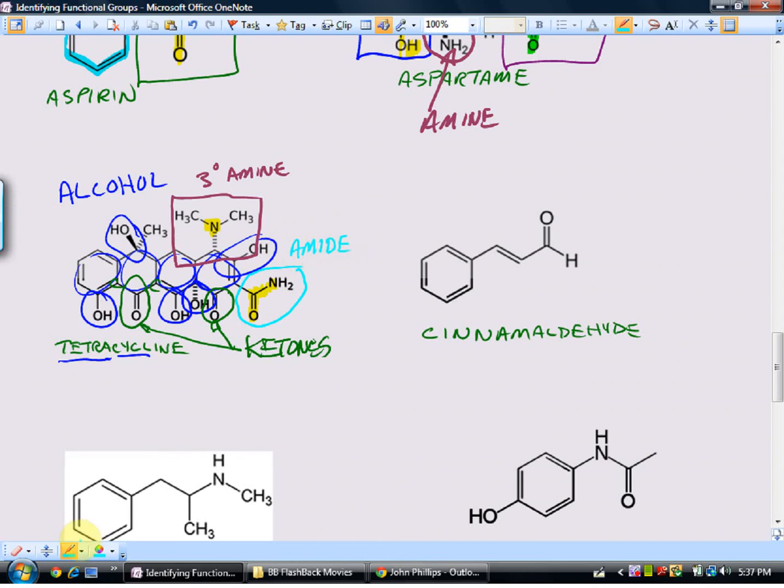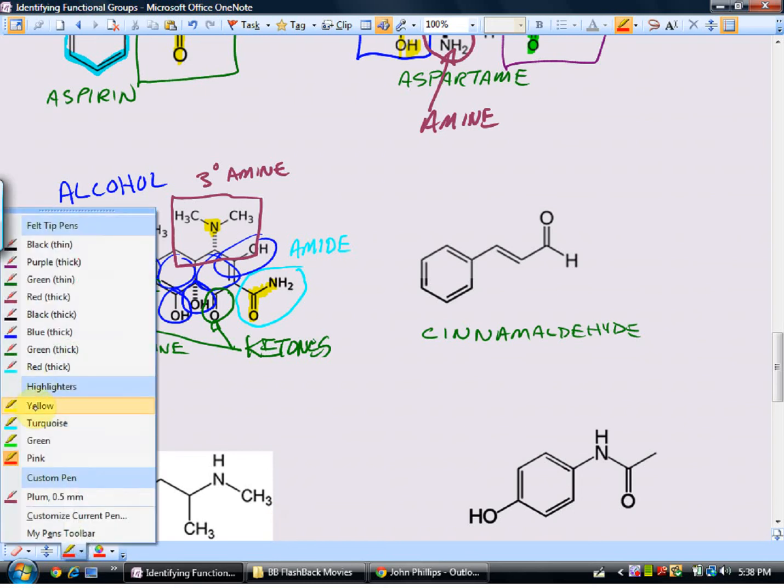All right, and then finally, just again to refresh, we've got a benzene ring as part of that 4-ring system there in tetracycline. So again, complicated molecule, but from an organic chemistry perspective, we can break it down into its component functional groups. Each of those functional groups adds a certain property or function to the molecule, right? Do a few more of these.